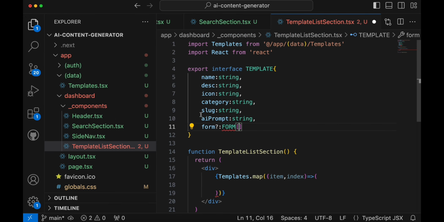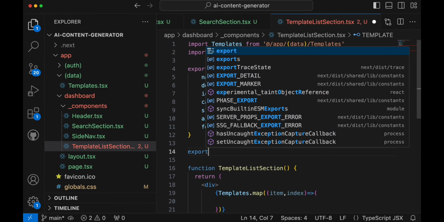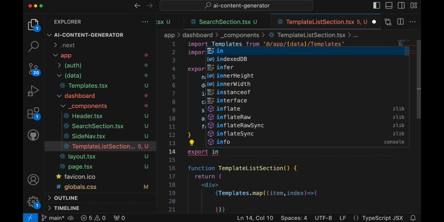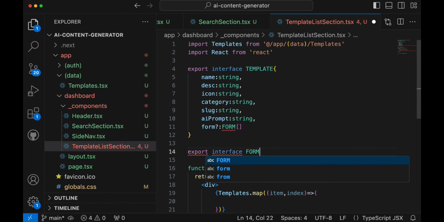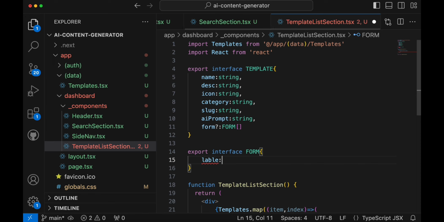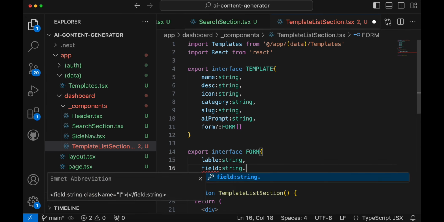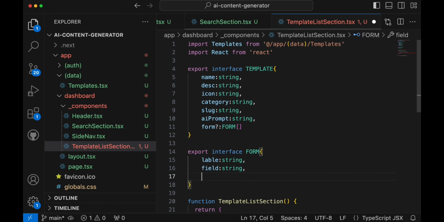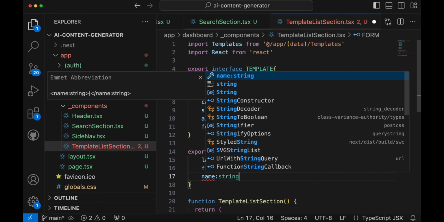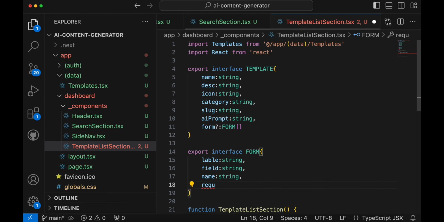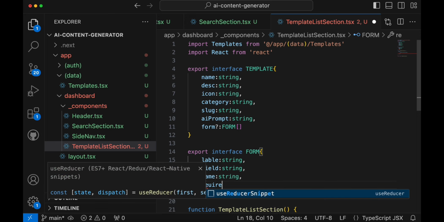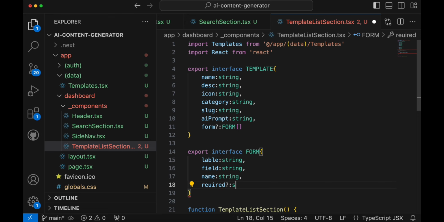So obviously we need to create another interface for a form. So here we'll say export interface form, and inside that we have label is of type string, then field, oops, name, obviously all the fields are mandatory, name is of type string, and then required is an optional field and is of type boolean.